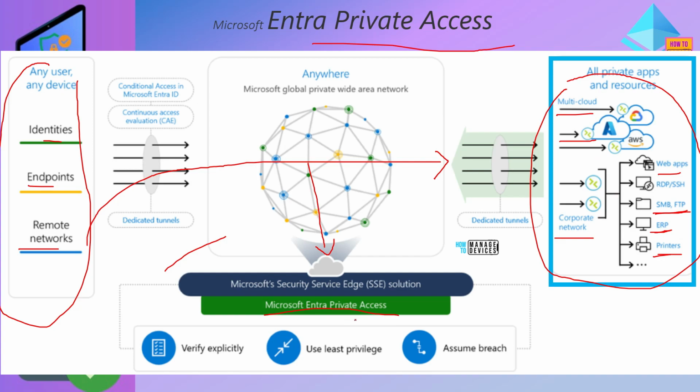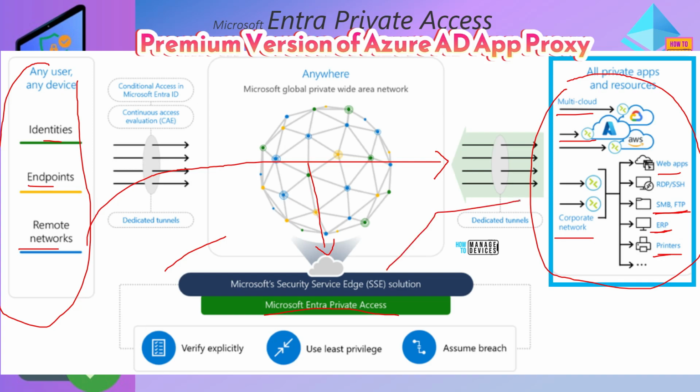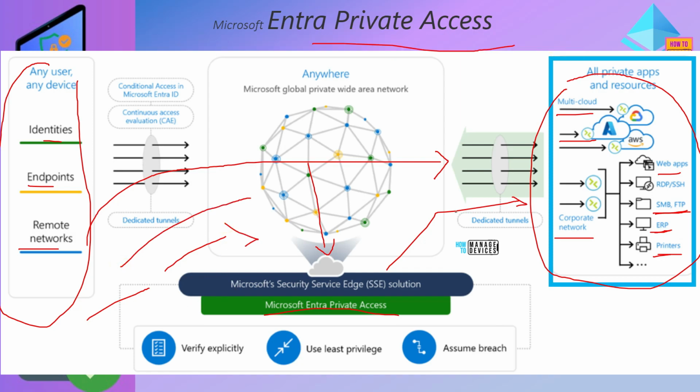So Microsoft Entra Private Access can help you to secure these resources in a modern world. It can minimize the risk of implicit trust and lateral movement by replacing legacy VPN, etc. It also helps to simplify app segmentation with a granular app segment creation option. Enforce conditional access controls to prevent breaches. So these are the main key features of Entra Private Access, but a lot of other details are available in the description of the video.